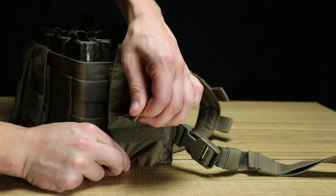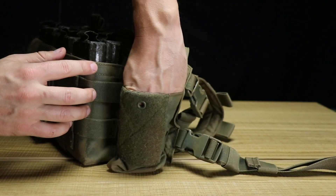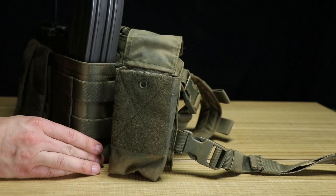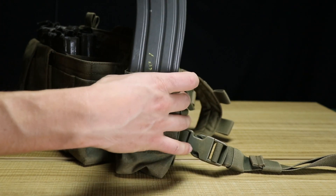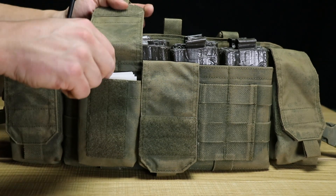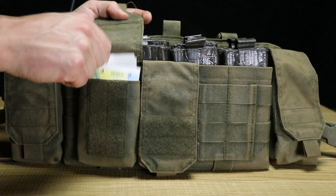There are also two bigger utility pouches on both sides of the chest rig that sit a little bit under your arms. I use one for my radio and the other for in-game materials. Those pouches also have elastic bands which I removed, but you can add them back in for bigger radios. In the front there are two pouches to store smaller items like a phone or a map, though I don't use them much because I don't like too much bulk in front of my belly.